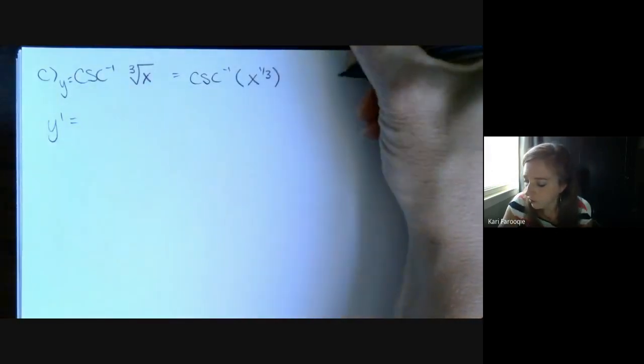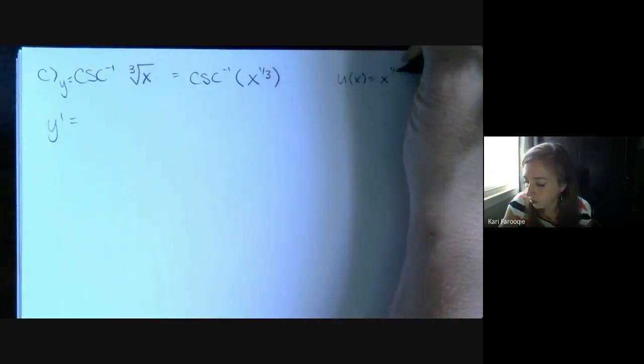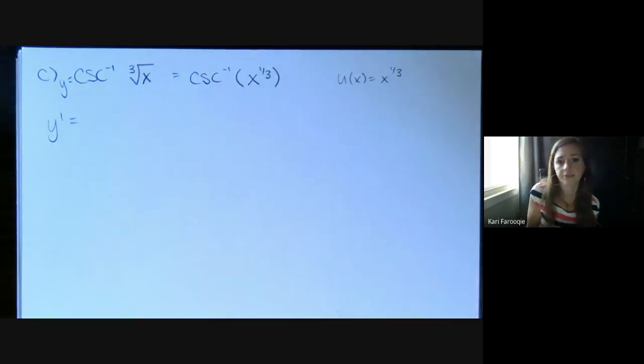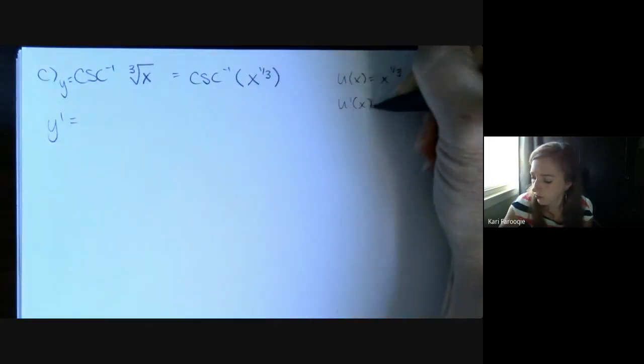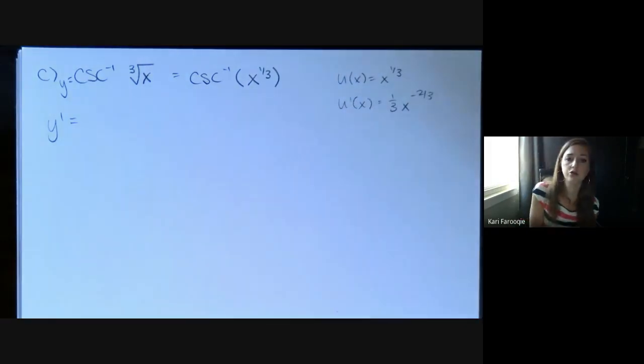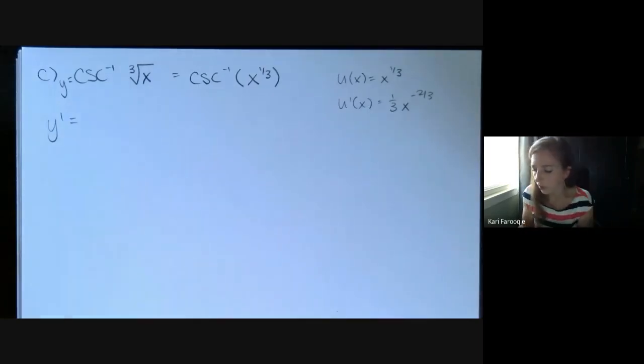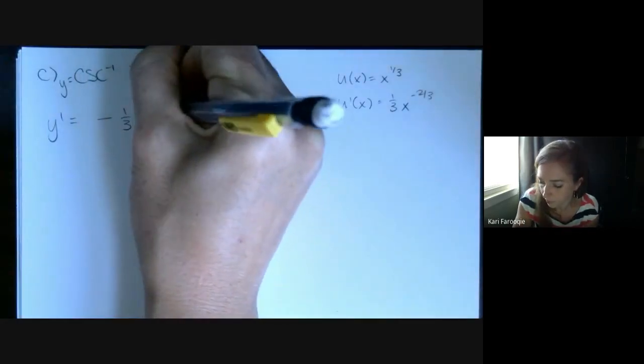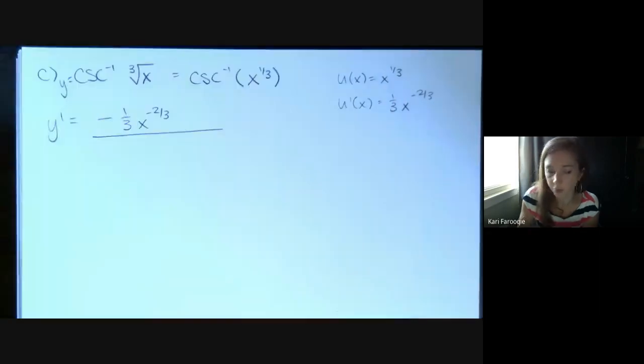In our case, u of x is x to the 1/3 power. U prime of x is 1/3 x to the subtract 1, and you get negative 2/3. And we don't need the chain rule on that one because we're just taking x to the 1/3, not like 2x to the 1/3 or x plus 5 to the 1/3. It's just x. So we'll have a negative u prime. We're going to simplify this quite a bit, actually.